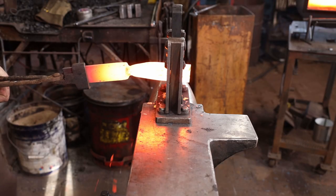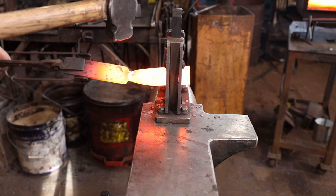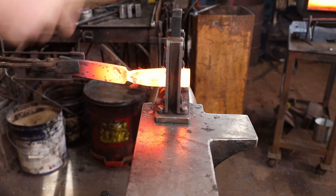I'm actually going to put two shoulders on this. I want to isolate an inch and a half at the end that will become a ball finial for the handle.